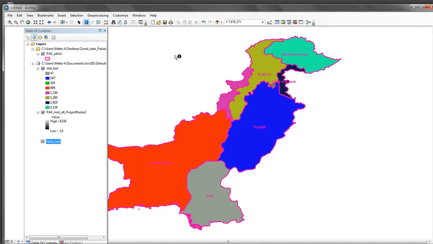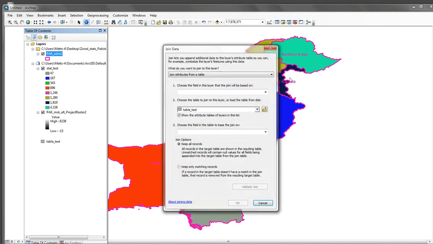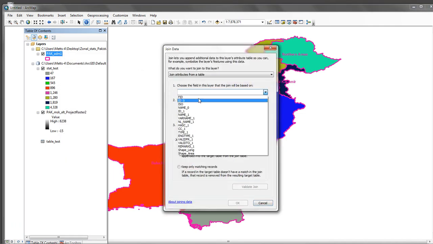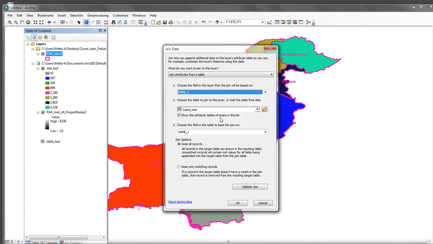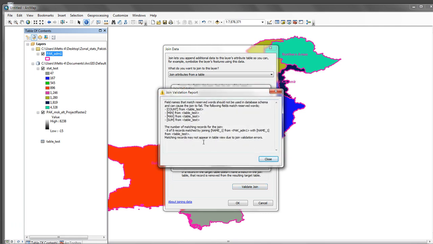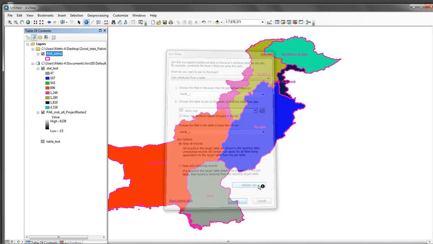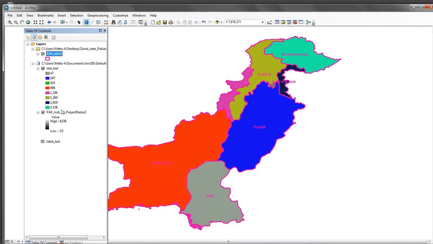So let's just go ahead and do that real quickly. So we would do a join. So I'm going to join based on name 1. And I'm going to do it in my table test, and I'll validate the join. I'll keep all the records. Looks 8 to 8. I'm okay. Interesting, it threw an error there, but it still did okay.